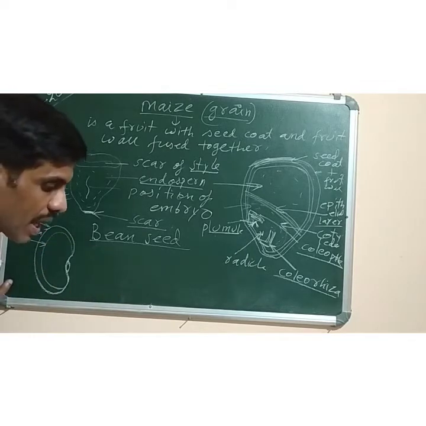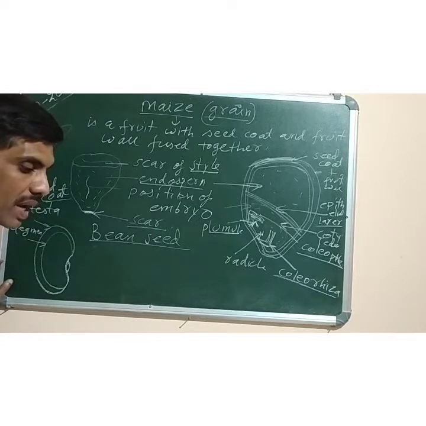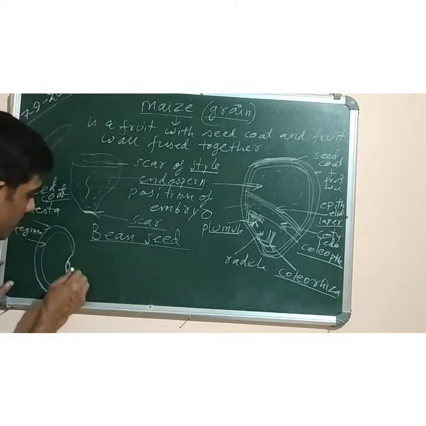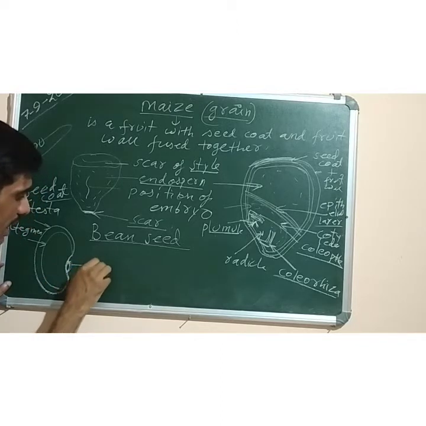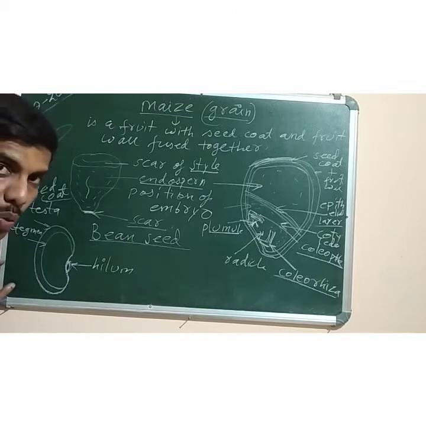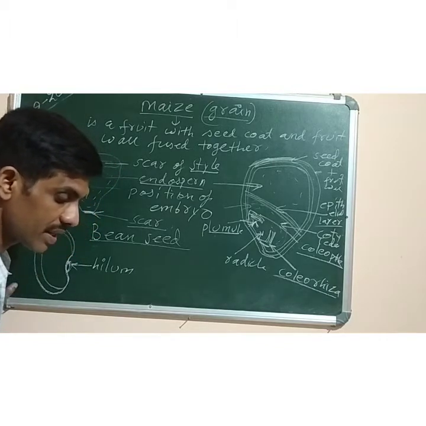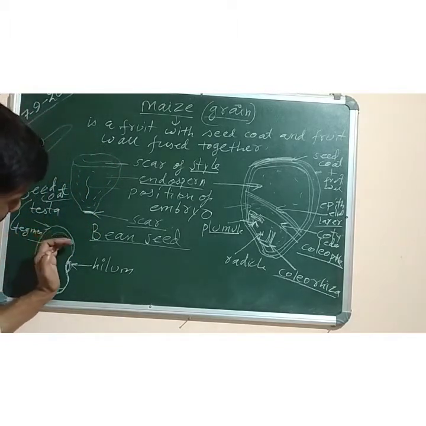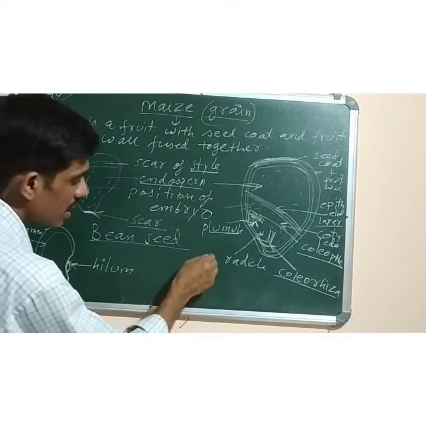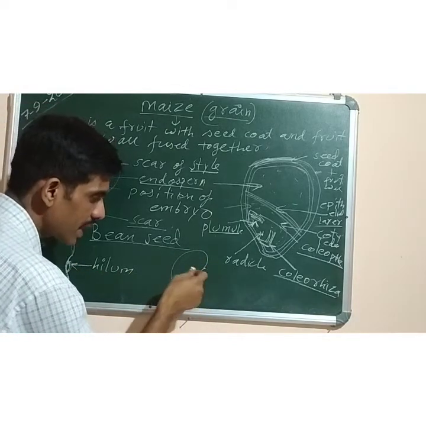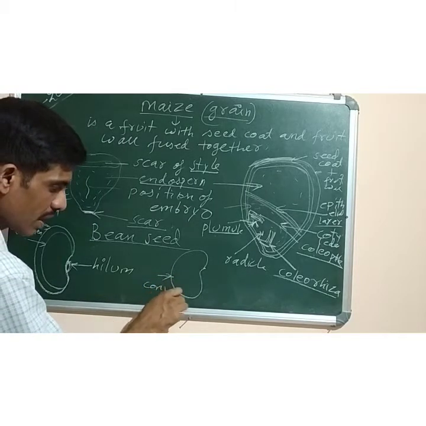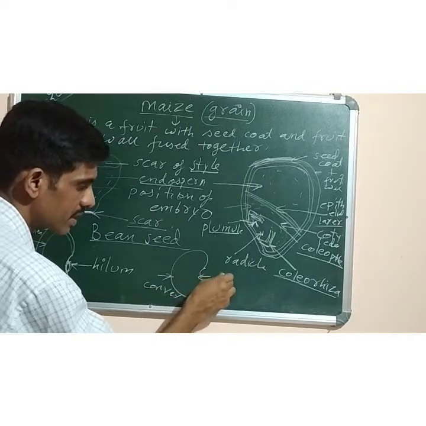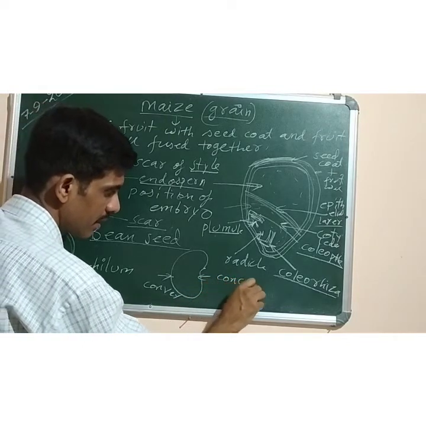Now second point, hilum is a white oval scar. You can see in your book also, an oval scar I have drawn here. It is known as hilum. Now what is the function of this white oval scar called hilum which is present in the seed? It is present on the concave side. Like if I draw a seed, this one is the concave side, this one is the convex side. The bulging part is the convex side. And the one which is depressed inside is called the concave side of the seed.